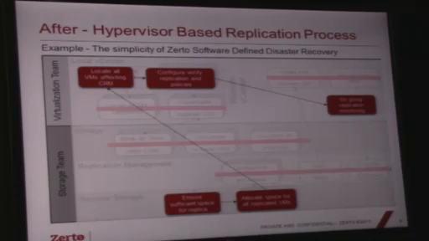And as your virtual environment grows, replicating on a per VM basis allows you to realize the benefits of virtualization, in that the whole point of virtualization was to remove physical ties. Yet we've carried on doing disaster recovery at a physical level in a physical world. Replication and disaster recovery now needs to move into the hypervisor for all the same reasons that it was a no-brainer to virtualize in the first place. So that's all Zerto is doing, is simple software-defined disaster recovery.